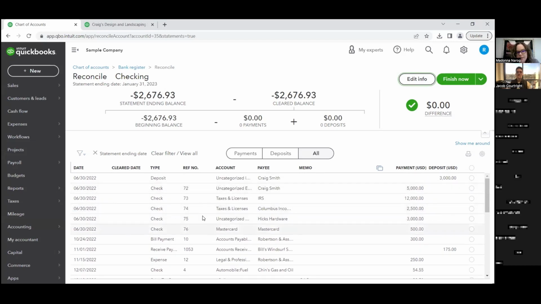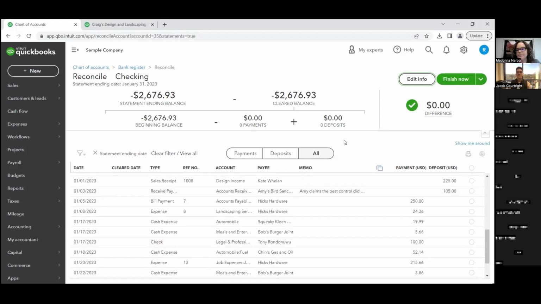Because if you have deposits that are, say, coded to sales and they're duplicates, then you give us your books and those aren't real deposits. They never cleared the bank. They're duplicate sales. You send your books to us and your income is overstated. You're paying higher taxes. So that's not something that we want or that you want. So it's always good to make sure that at the end of the year, things like that are cleared out.